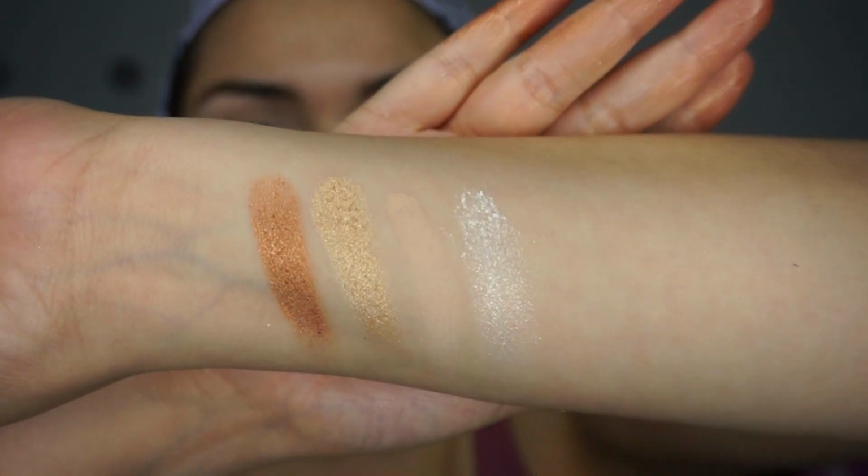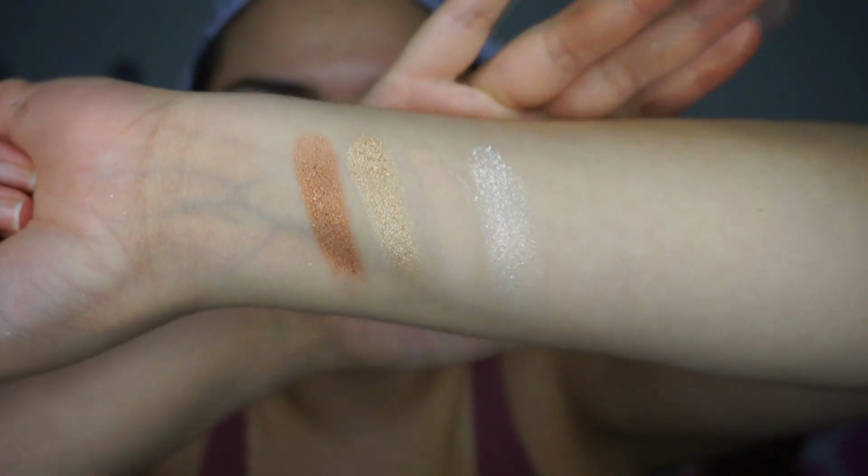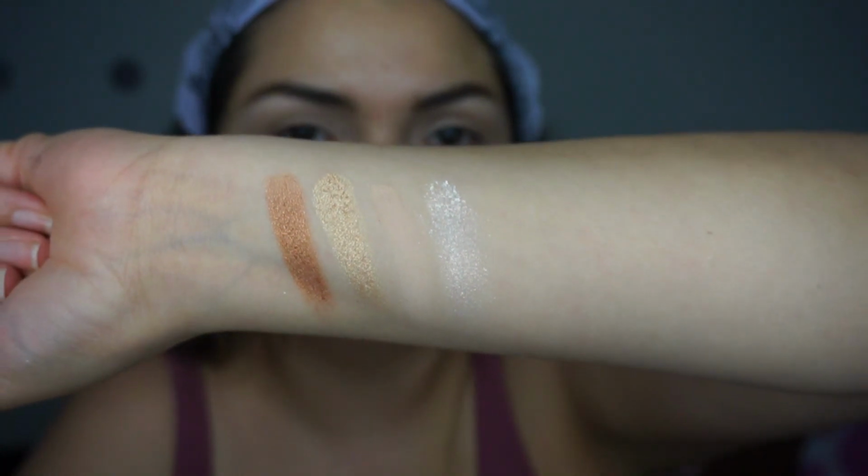It's not like a super metallic feel. It's not glitter, it's not a sheen. It's really creamy and smooth, like the type that you would get from a pot glitter base, and then you apply it with your fingers. They just feel really nice and smooth, and I'm really impressed because I have no primer whatsoever. So again, this is from the first row, and then I'm going to swatch the others next.